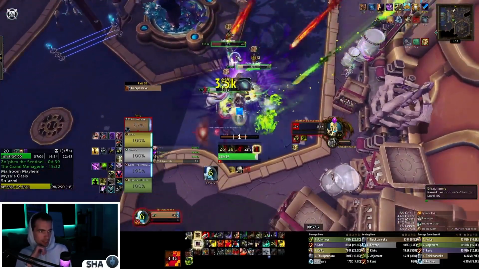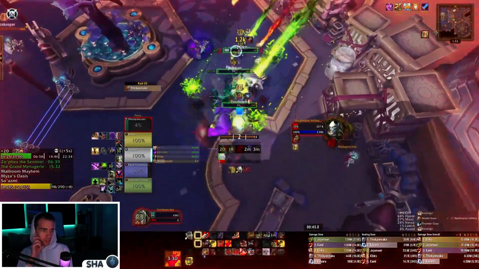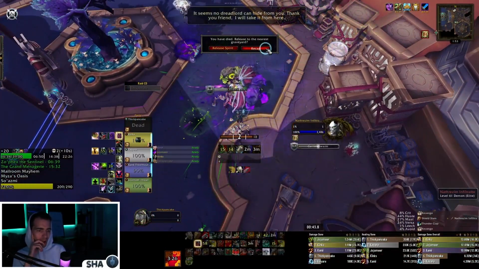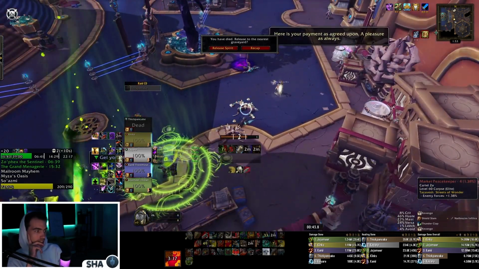I now have 2 stacks of it. And then I had Last Stand, I already used it, it's gone down. I have no defensives here outside of maybe Health Pot, and then I just die again. And I don't know why. So I took the Claw for 56k, and then I just got meleed 4 times within a second and a half. So I just fell over.